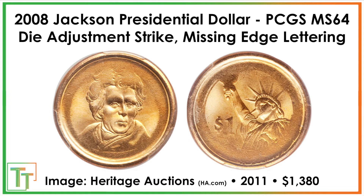After that we have a Jackson presidential dollar that was a test piece or die adjustment strike — when they're getting the striking frequency and pressure exactly right. It also has missing edge lettering, so there's a lot wrong with it, and it only sold for $1,380. That's a little low, but I think it's interesting. I personally like coins from a value standpoint — whether it's a statehood quarter or a president — where somebody who's a big fan of Andrew Jackson would want to own the most significant Andrew Jackson presidential dollar ever struck. Maybe it would be worth a little bit more today.